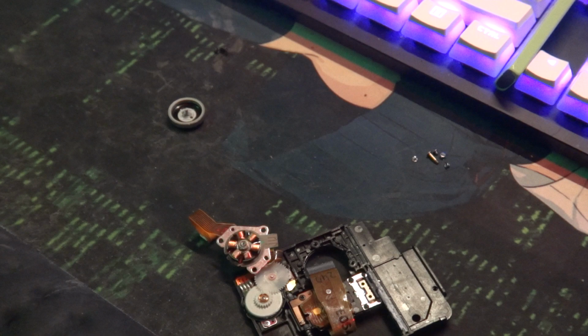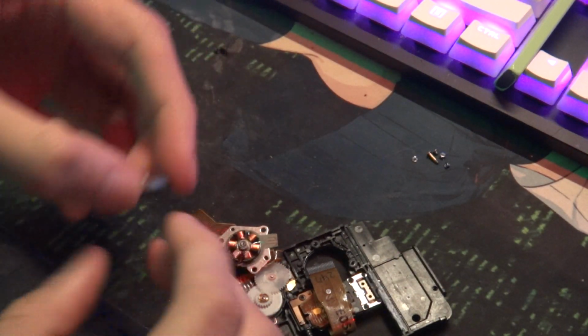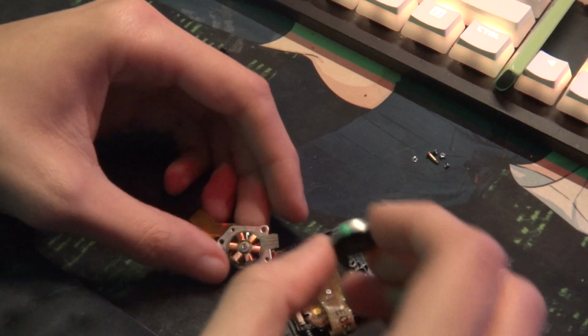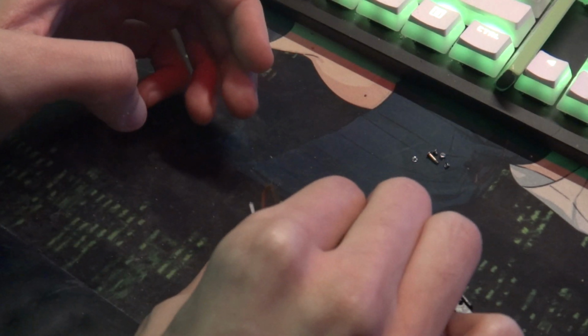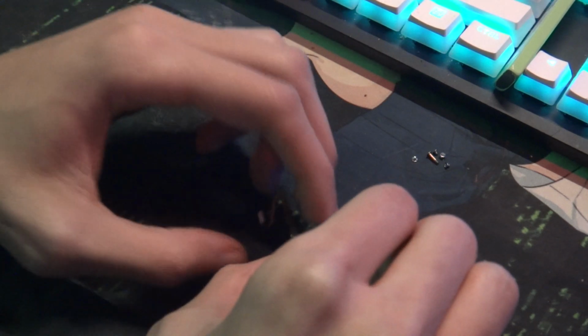Honestly, it may not be a bad idea to do this once, give it some love, and then do it again to help clean up the inside of it. And then once you're done with that, it's just literally the reverse. This part's a lot easier, just push it in there. So you just take your spindle like so. It's already going to want to go back together. Take it and push it down until you can feel it click.